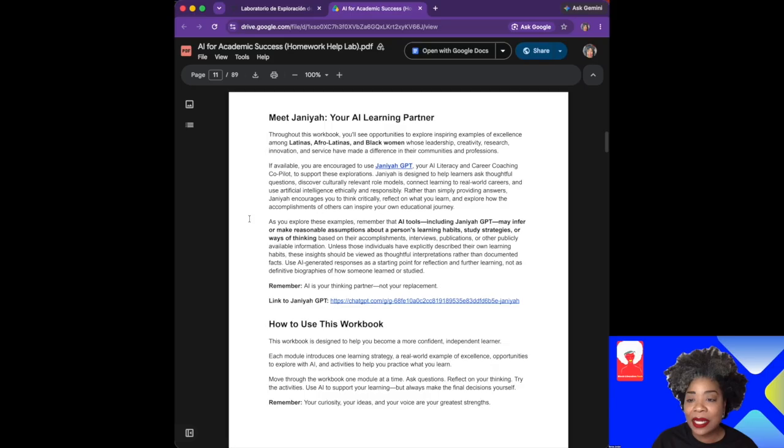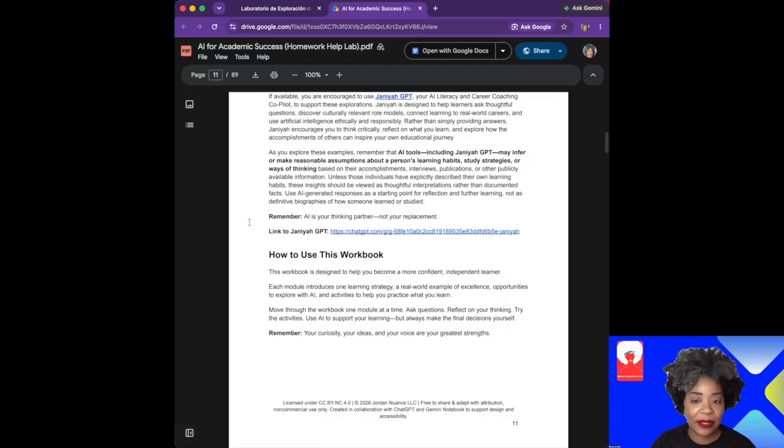As you explore these examples, remember that AI tools, including Janiyah GPT, may infer or make reasonable assumptions about a person's learning habits, study strategies, or ways of thinking based on their accomplishments, interviews, publications, or other publicly available information. Unless those individuals have explicitly described their own learning habits, these insights should be viewed as thoughtful interpretations rather than documented facts.